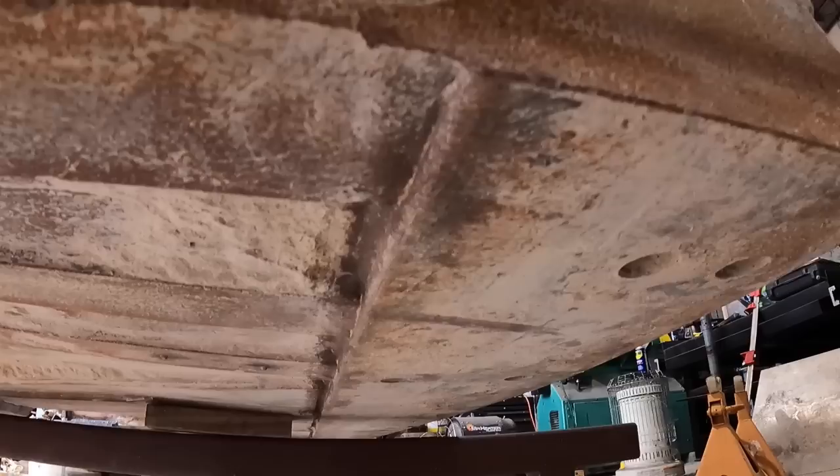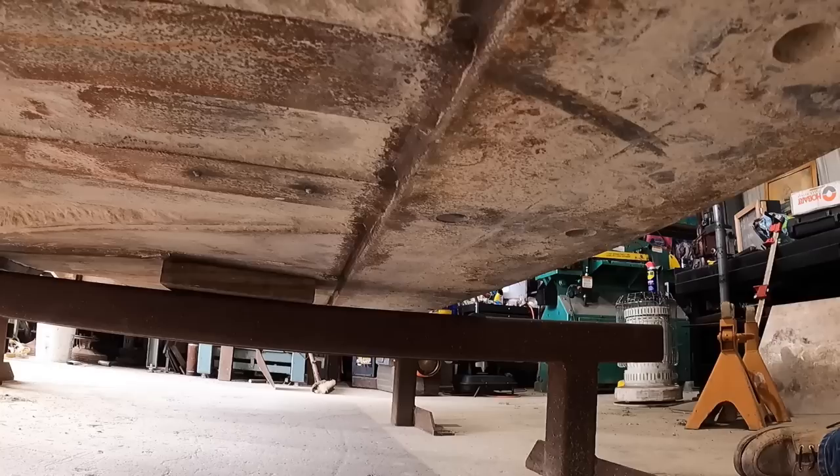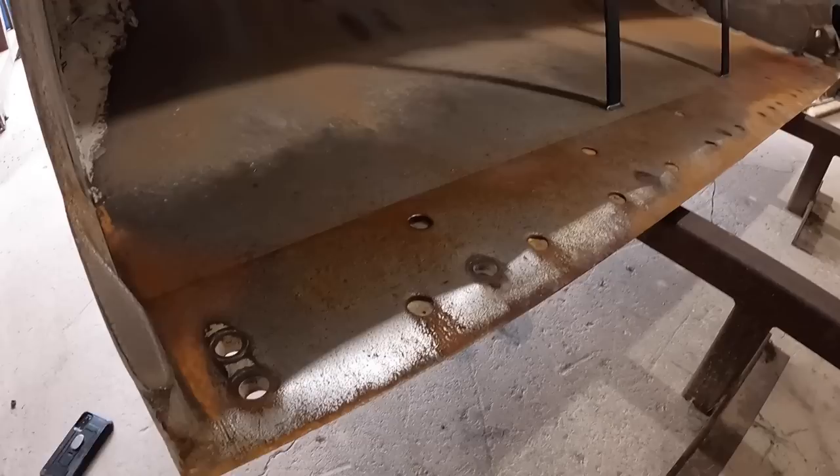Now it's gonna be kind of tough because this front edge wore differently, kind of wavy a little bit. So I will have to take different measurements from different spots to make sure that the track torch is running straight. A good indicator is of course this rust line where that weld goes. That'll tell me I'm pretty close. So long as I'm pretty close, I should be able to get it off in one straight shot. And even if I'm a little deeper, it doesn't really matter. There's still a lot of forgiveness in this area here.